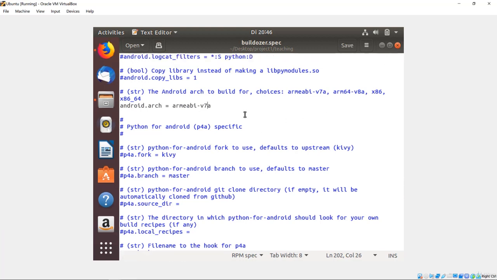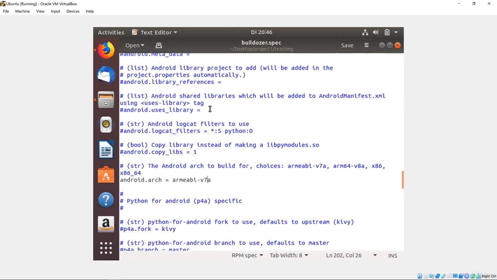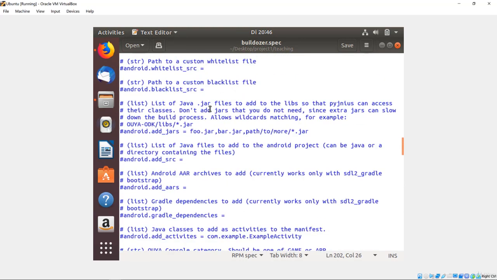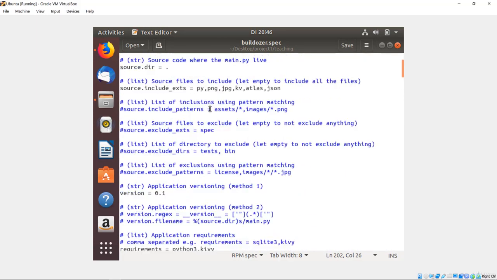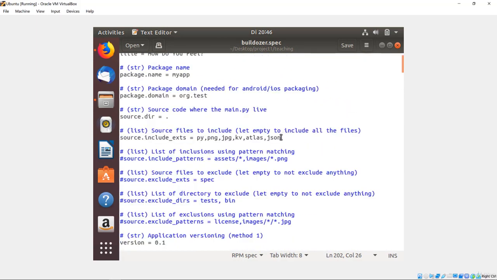And besides this, I think we forgot to add the .txt extension among the accepted extensions here. So .txt, because .txt is the file where we have those quotes.